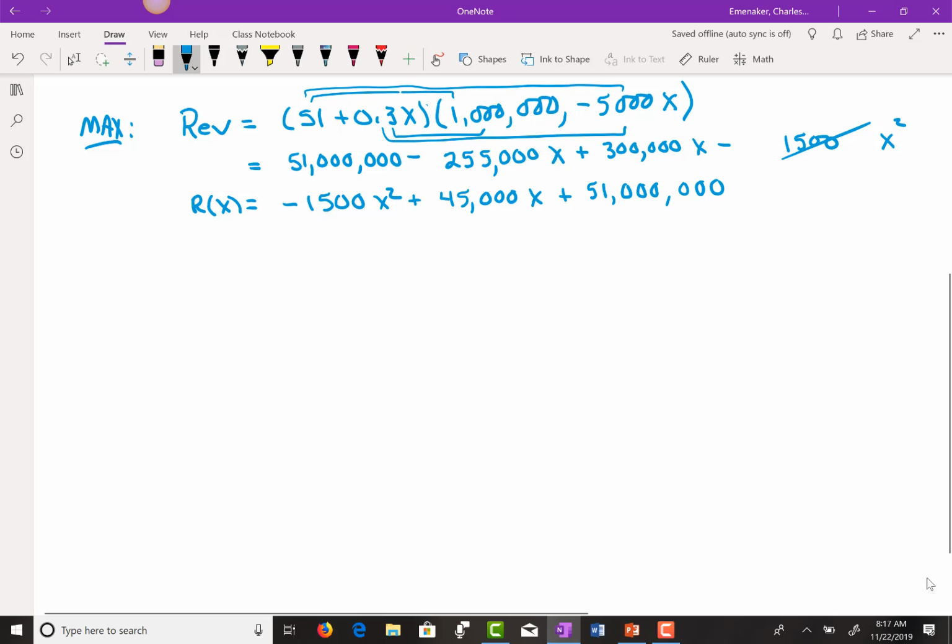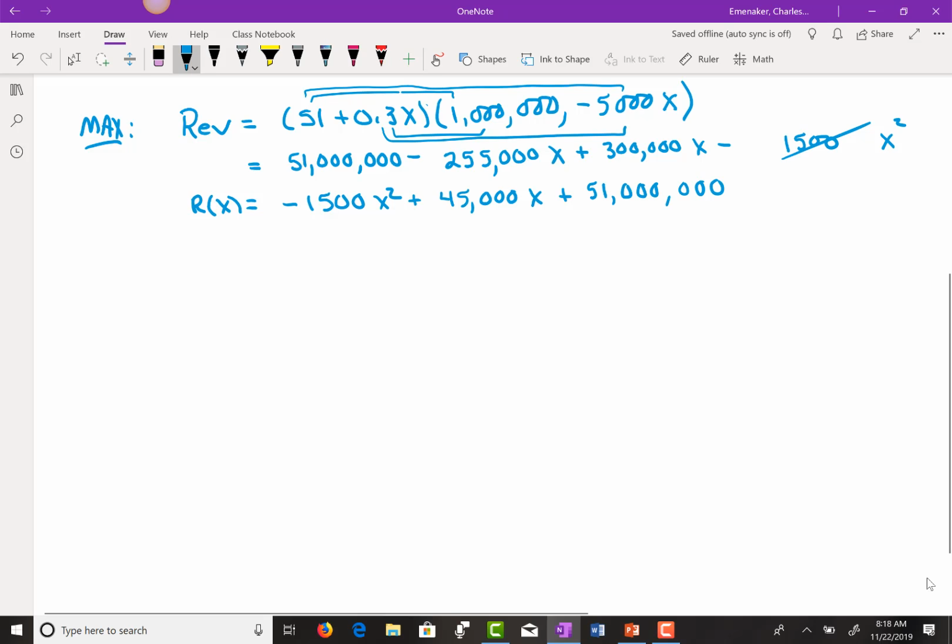Well, the first step in maximizing or optimizing is to compute the derivative. Oh, wait a minute. Before I even start that, take a look at this revenue equation. It's a quadratic, isn't it? Knowing it's a quadratic, you can look at it and decide, does it open up or does it open down? Opens down, doesn't it? Do you see it, the negative 1500 on the x squared term? That means it's opening down. If it's opening down, is this function going to have a max or a min point? It's going to have a max point, isn't it? Well, that's good news because we're looking for a max.